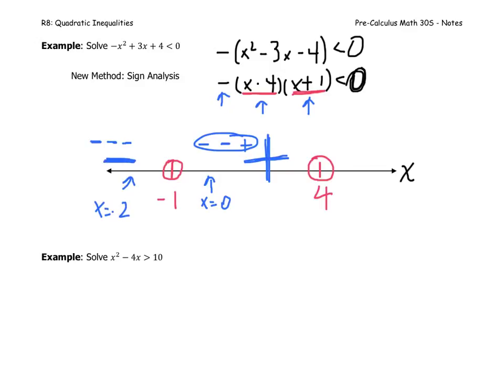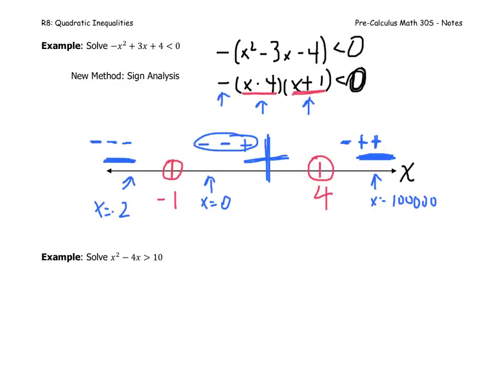And finally, over here, you could test some point. Let's say right over here, I'll just kind of play with the scale for fun. Say x equals 100,000. That's in that region, right? It's a long way to the right, but whatever. The first factor is definitely negative. Second factor is now positive. And the third factor is positive. So I've got a negative times a positive, which is negative. So this region's negative over here.